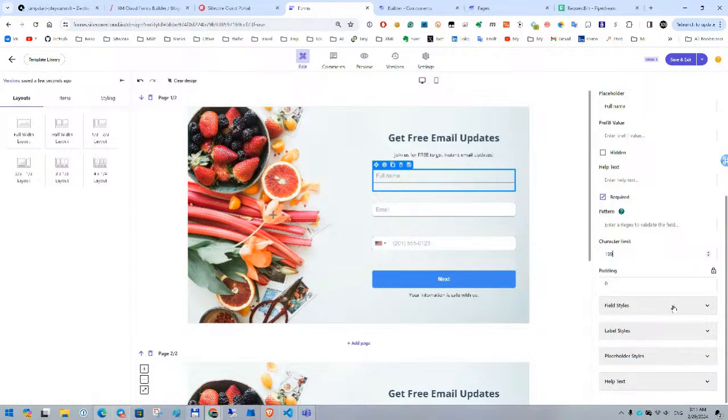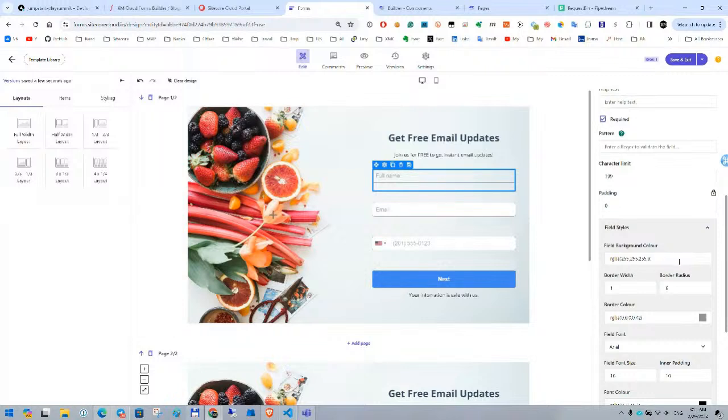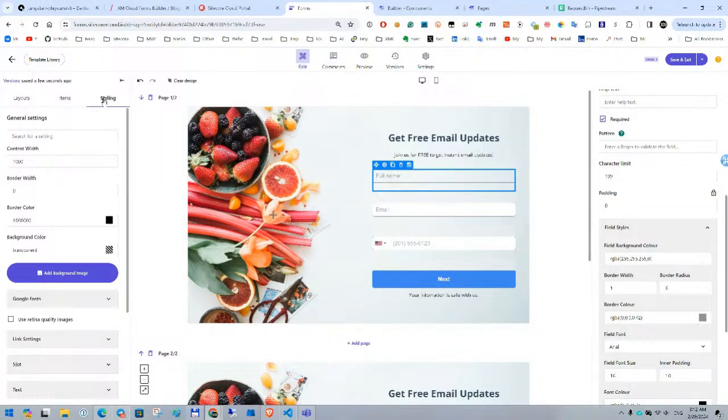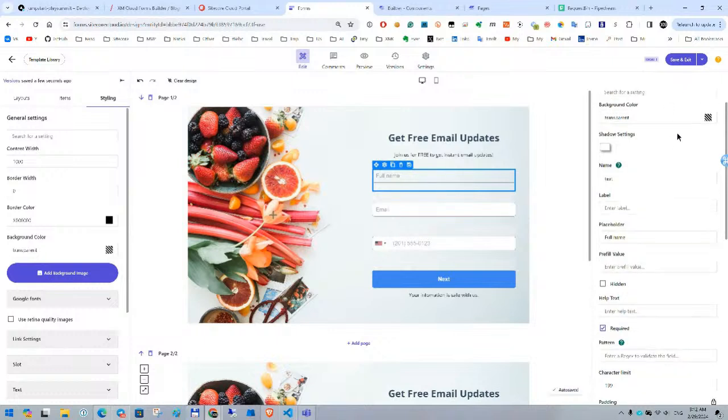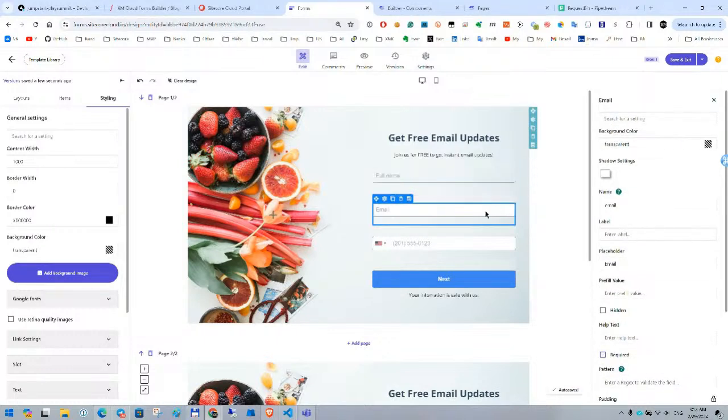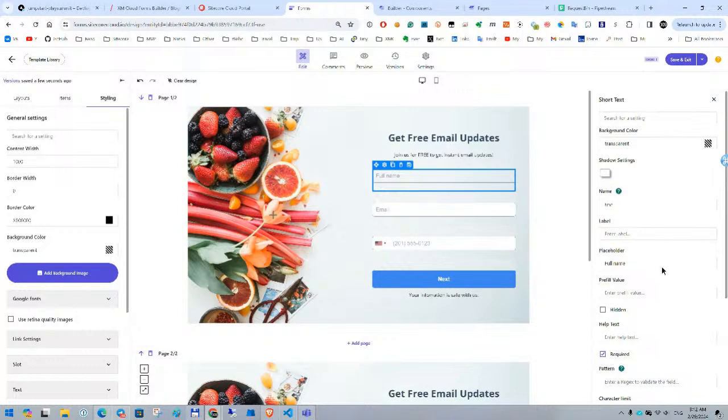One would ask me, Martin, you see styles here, right? And you see also styling here, so what's the difference between these two? I would say that the right-hand side style, and this menu in general, is a context menu that relates to the currently selected element. So I select full name here.